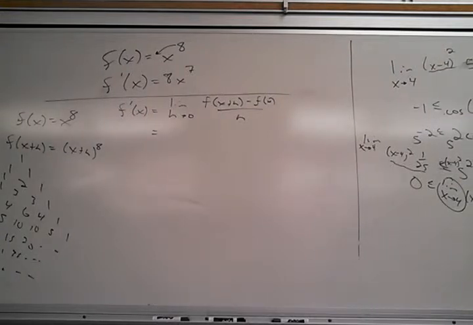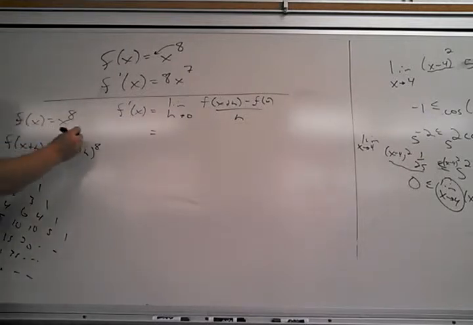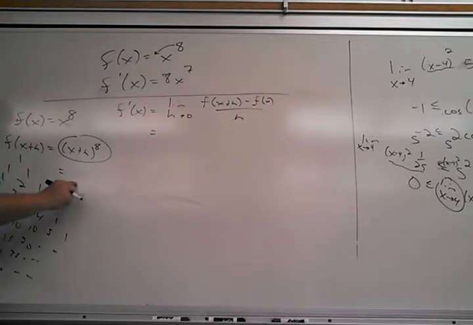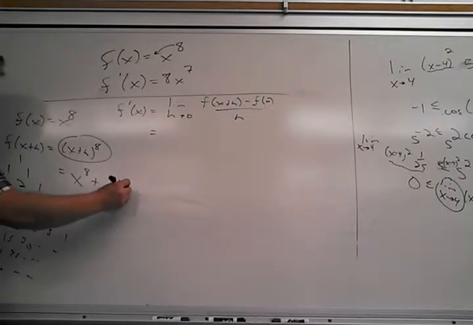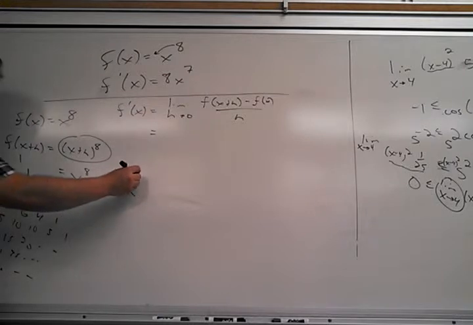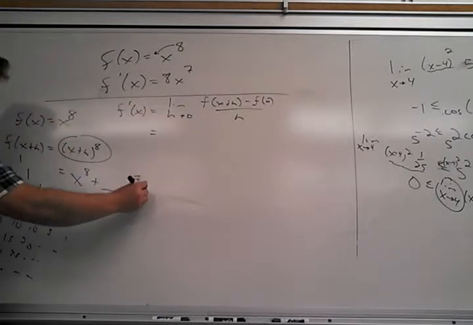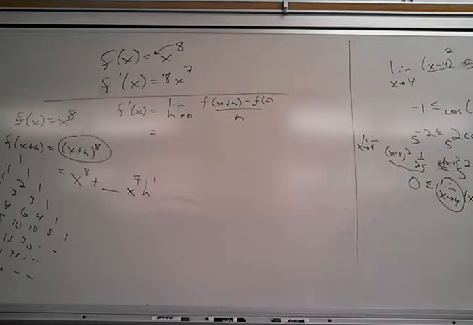If you still don't quite understand it, I'm going to use it right now because it just gets to the point a lot quicker. And the whole idea was, when I'm doing this, if I expand this out, the very first term is going to be what? X to the 8th. Because the first thing that could possibly happen was every x gets multiplied. And then the next term would basically be x to the 7, that goes down by 1, and then h to the first, that goes up by 1. And then you have these that tell you the coefficients. How are we doing so far?